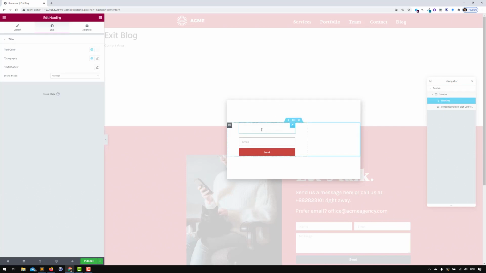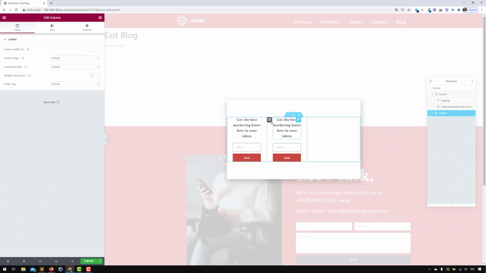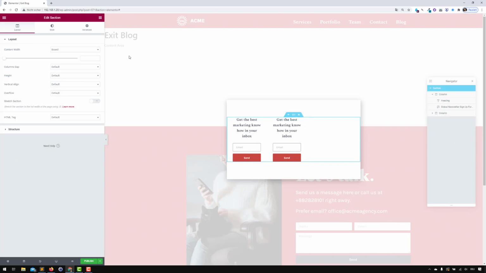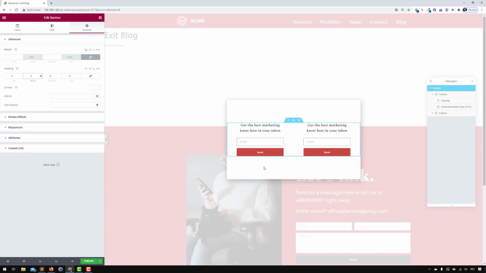Now we need, of course, to change the color of the headline. Select the headline and choose text color secondary. Good, but it looks a bit boring. Let's say on section level, click here on duplicate on the column level. And of course, you see a lot of spacing on the right that needs to be removed. We have here 40%. So if you click on section level again, you can see there's a 40% spacing from the right. Set it to 0. That looks better.